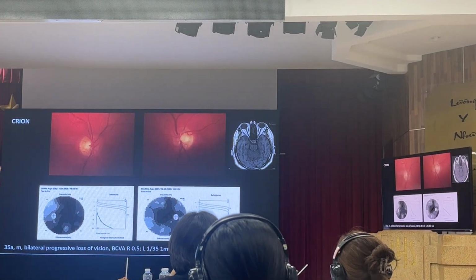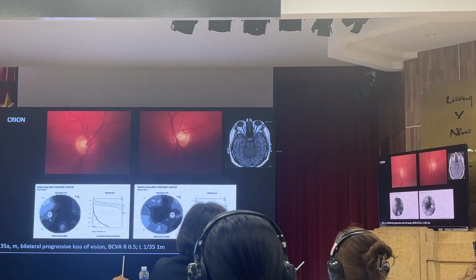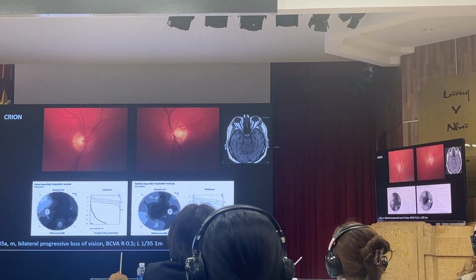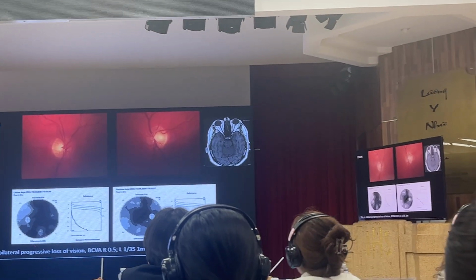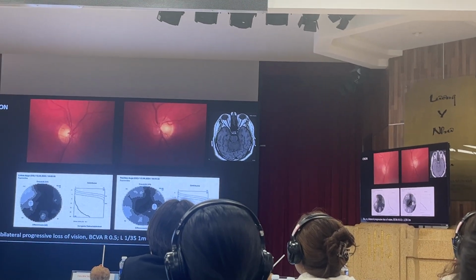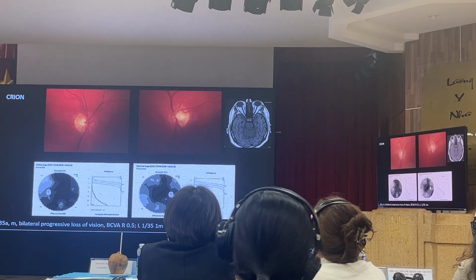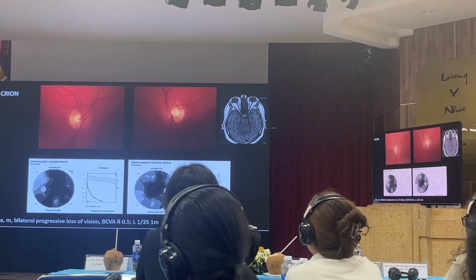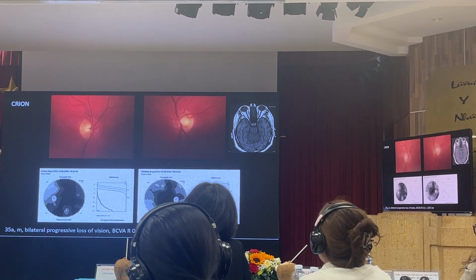This is a patient with a progressive optic neuropathy due to inflammation, a very young patient, 35 years old, showing progressive bilateral vision loss, with diminished vision on the left-hand side more than the right-hand side. When you look at the optic nerve head, you will realize that the cupping seems normal, but the temporal rim is a little bit pale.